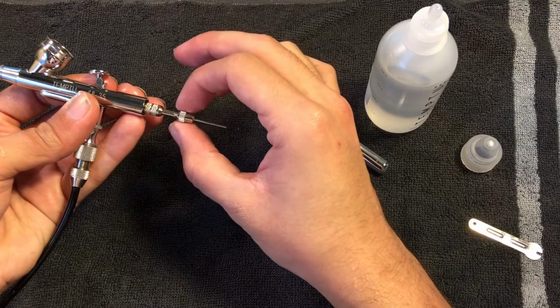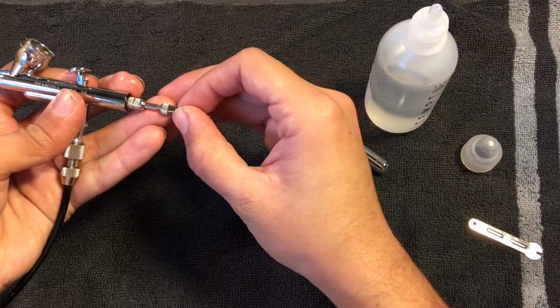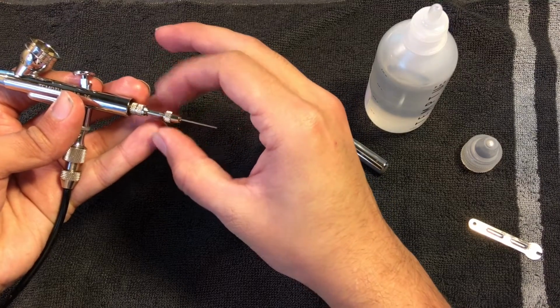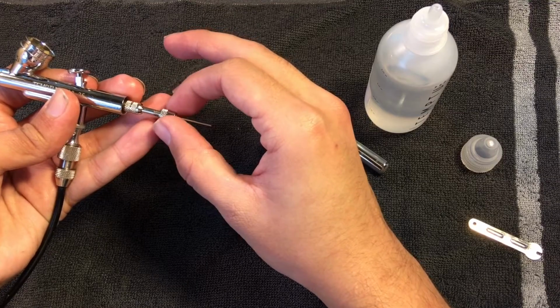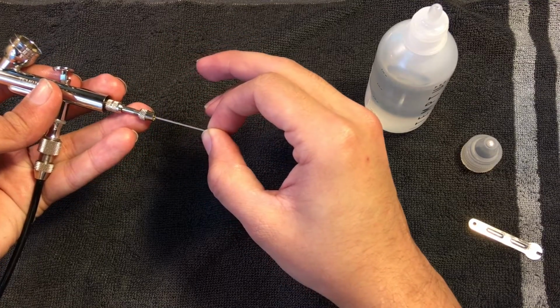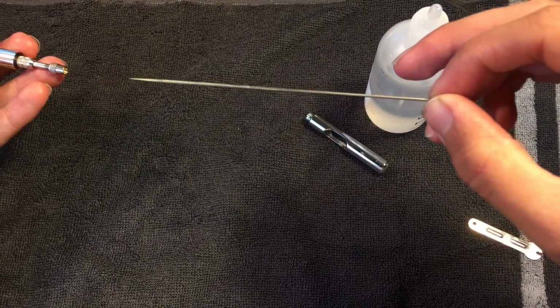So this bolt right here, this is what's going to hook onto the needle and hold the needle in place and allow you to adjust its position and lock it into place. So we're going to loosen that up. And you want to be very, very careful. You don't want to force anything, but you're just going to grab that needle and pull it all the way out.